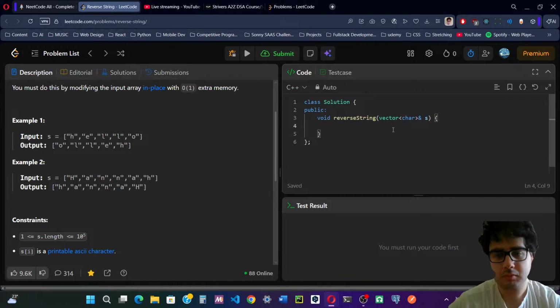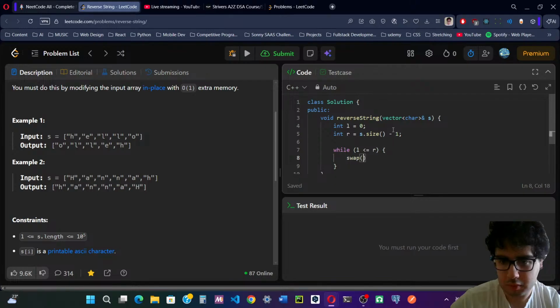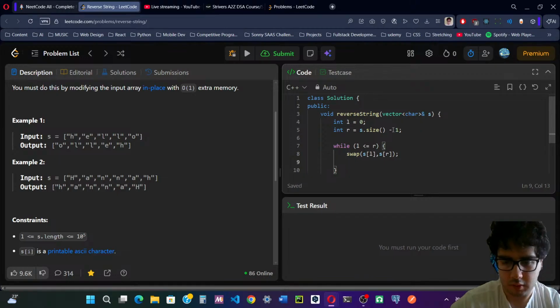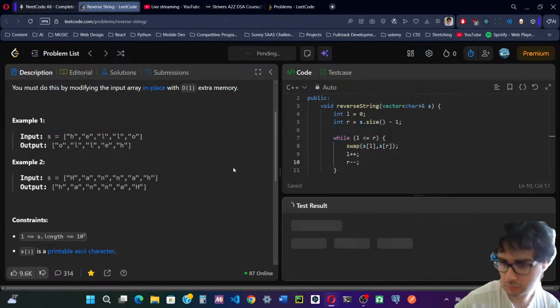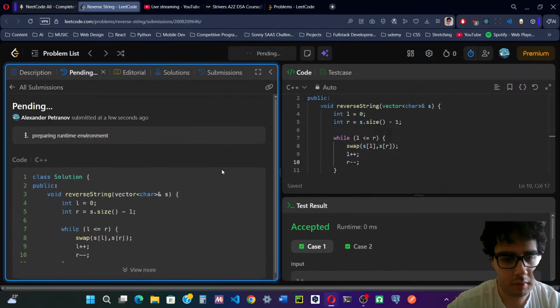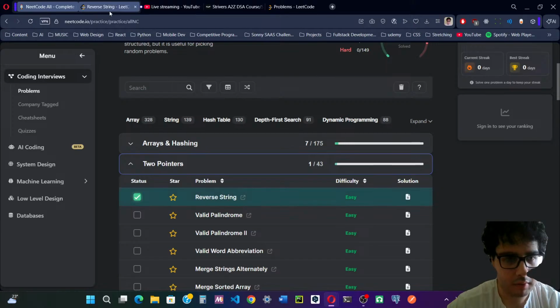So we're gonna have l equals 0 and r equals s.size minus 1, while l is less than r, swap s of l and s of r, l plus plus, r minus minus. Okay, we gotta submit on that.